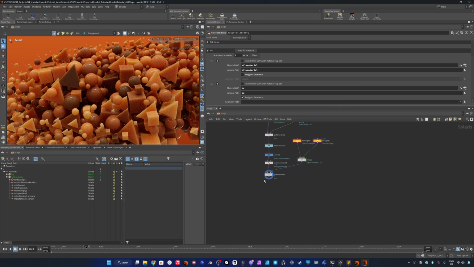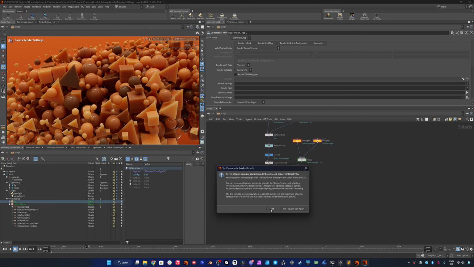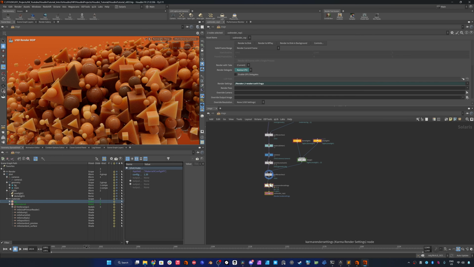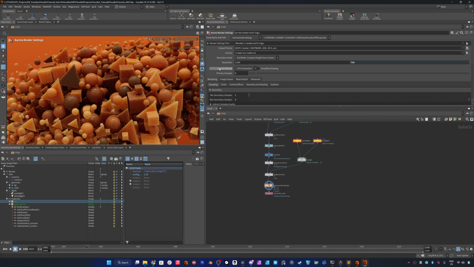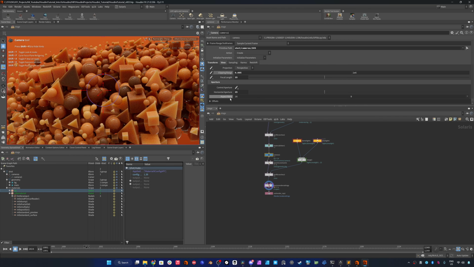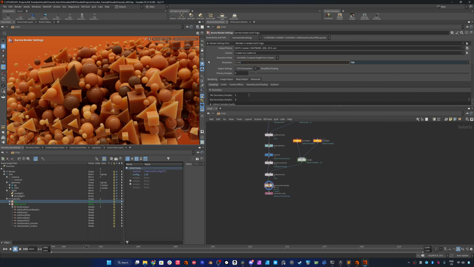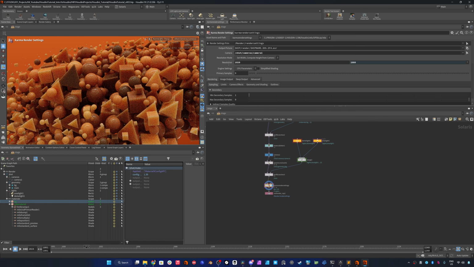Finally, we'll add our actual render settings that we'll use when writing to disk. So we can drop down a Karma setup, and this gives a pop-up box that I don't know about, so I'm just gonna click OK. And the way it works here is that the resolution gets set in the Karma render settings, but the aspect ratio gets set on the camera. So that's pretty nice. So you can just up this to 1920. The reason it looks so weird is because we haven't linked the actual camera. So you can see that the camera path here is wrong. So I'm just going to drag and drop my camera in here. And now we get the right aspect ratio.